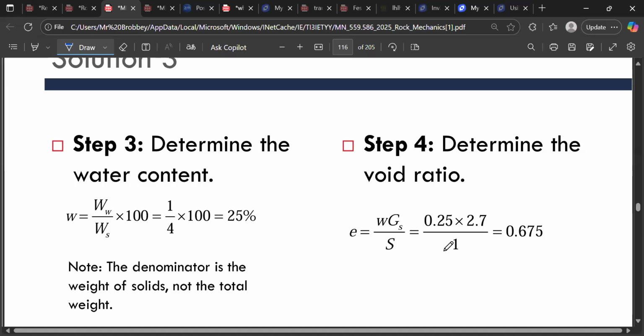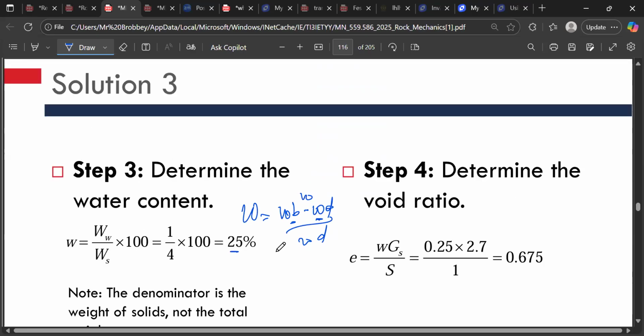Now, to determine the water content, we established a formula that W is equal to WB minus WD all over WD, right? So you can also say WW over WS, because when you take the solid or the dry particles from the bulk, you are going to get the water mass over the soil, and then you're going to get the water content in percentage. Right. Now that we have the water content, let's see something here.